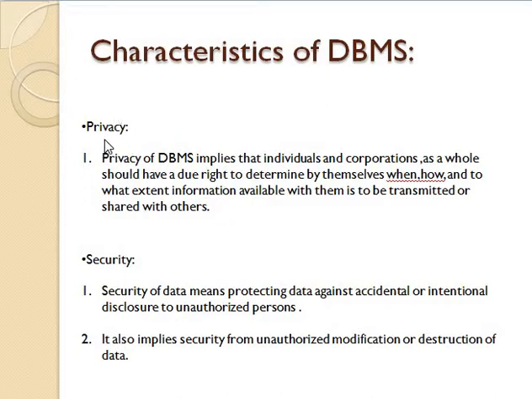The privacy of DBMS also implies that individuals and corporations should circulate information only within the four walls of their organization. Such information should not be exposed to a different party, which is in no way connected with the organization. For such reasons, certain data should be given restricted access to maintain its privacy, so that it is accessible only within the employees of an organization.